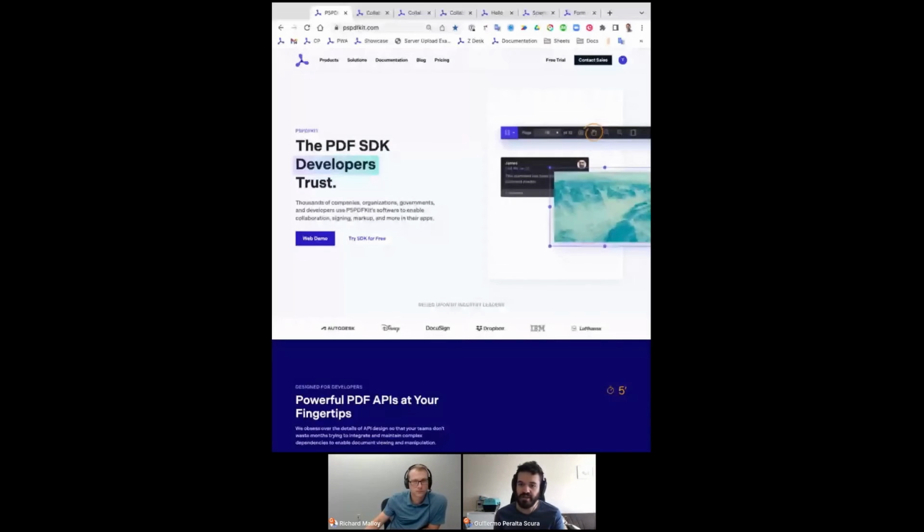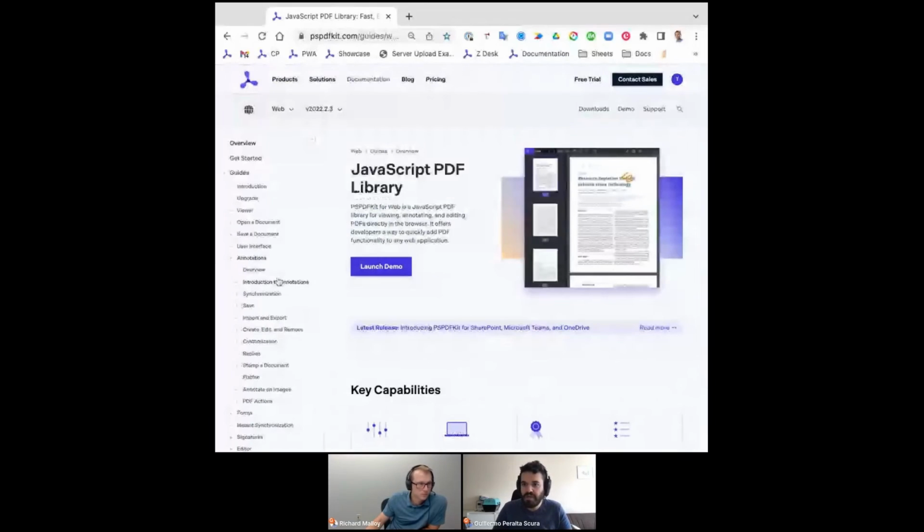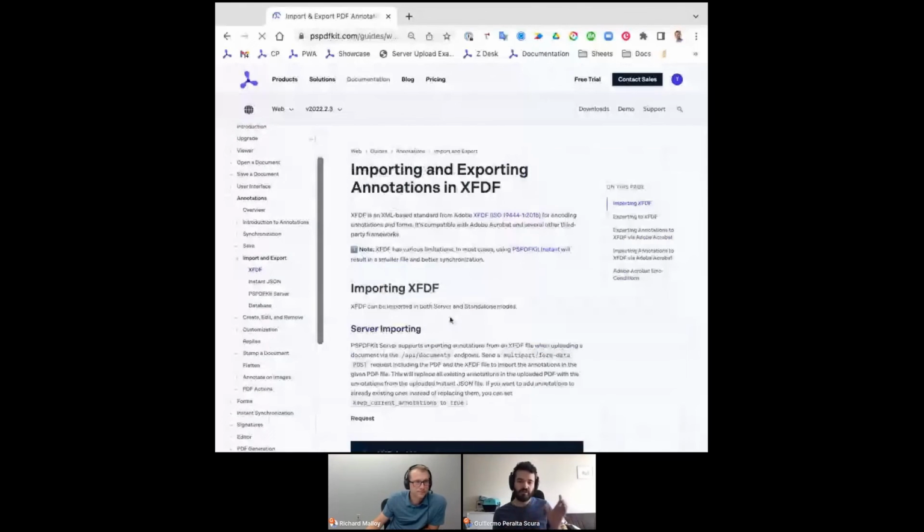So I see another question regarding instant layers. The question is, are layers the best solution to implement multiple users having their own set of annotations to the same PDF? Also, can comments be made on a specific layer? So the answer to both questions can be yes. You can set a specific layer per user, and all of those annotations on that layer can remain only visible to the user. The next time the same user opens the document, you set it so that you open the document showing that specific layer. And yes, comments can be made on specific document layers as well.